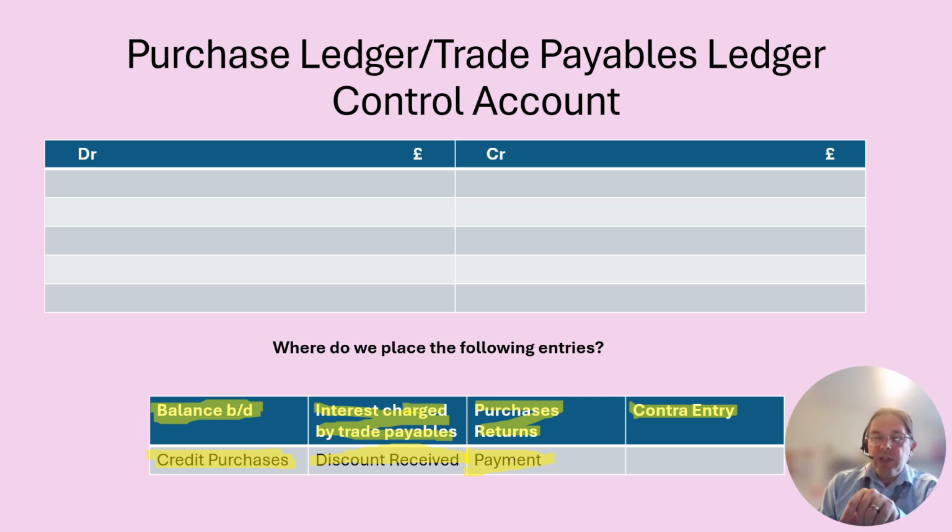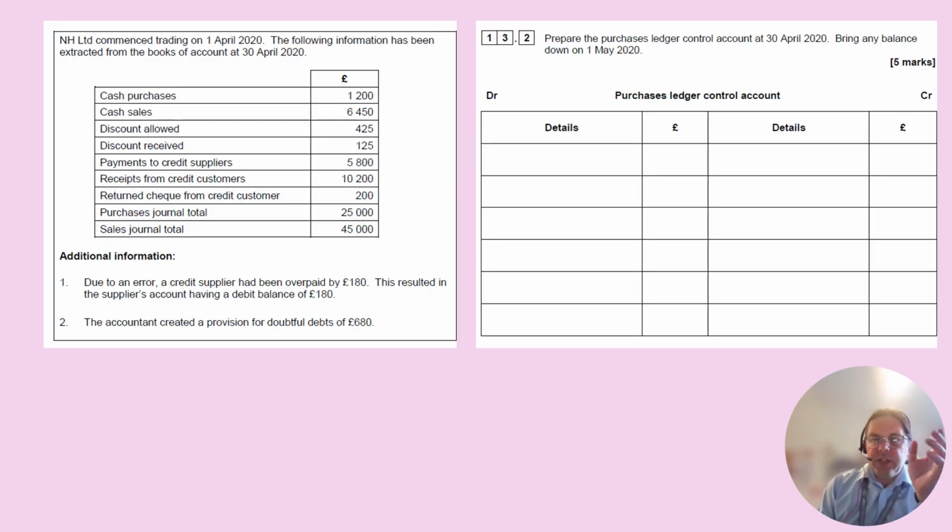What we need to do is look at a question, which we'll go to on the next slide. This question is from AS May 2020, question 13.2, a 5 marker on purchase ledger control accounts. I said before in the sales ledger control account video, 3.4 has not been covered heavily, so some of this will be useful to review just in case it comes up on an A2 paper. We've got to isolate which of these transactions are purchase ledger, which are sales ledger, and where they would go, or if they would go into the control account. Some of them could be alien items.